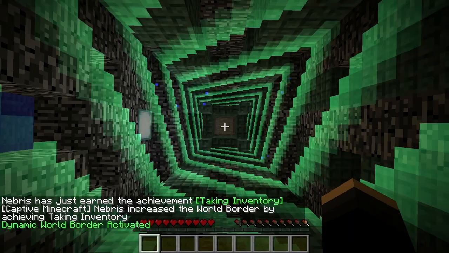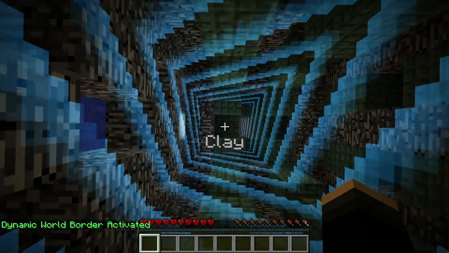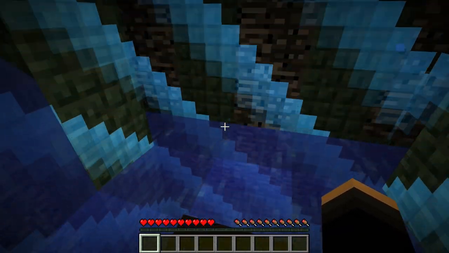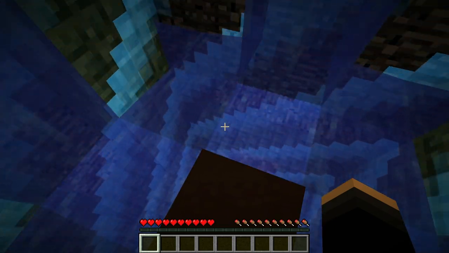Dynamic world border activated. So, I just got another block? Can I go? How far out can I go? I do not know. So, this is my first time doing anything like this.